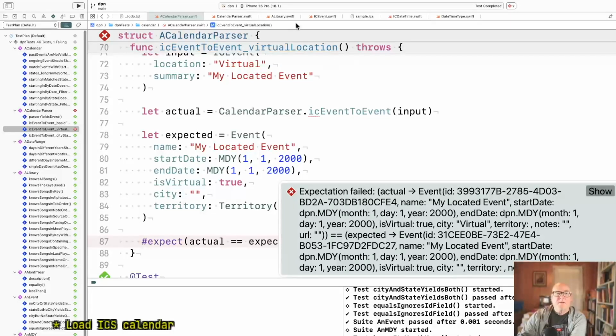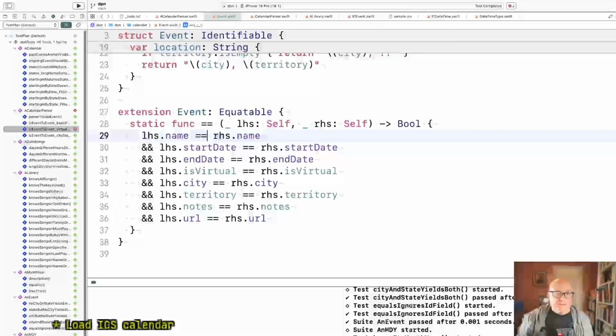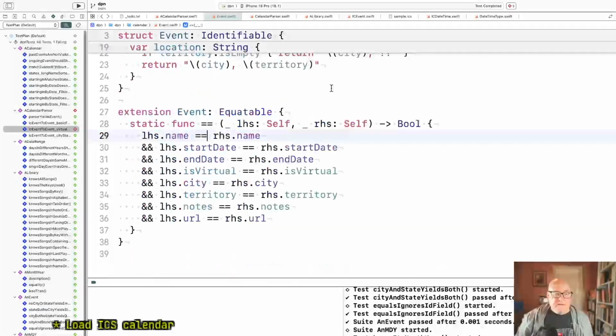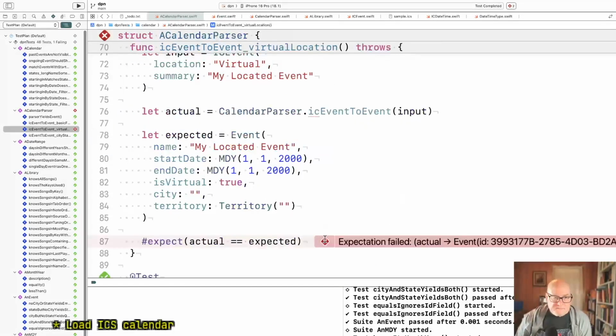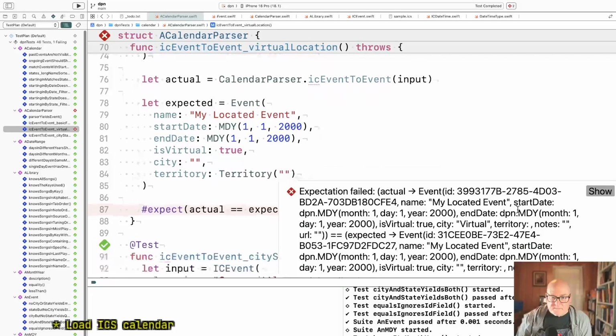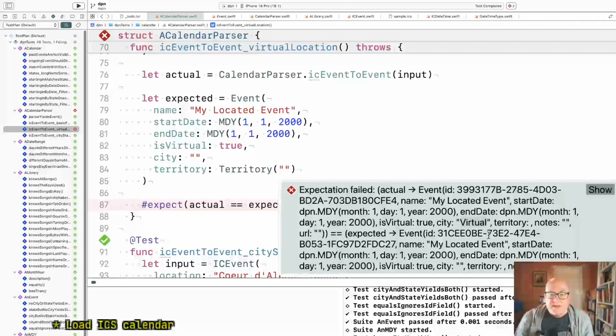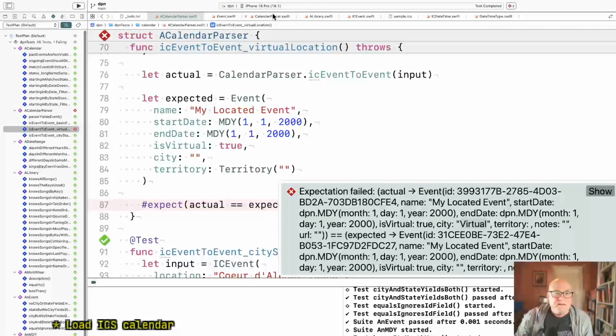Is territory optional on our event? No. Oh, the city is virtual. Yeah, so this emphasizes that we need that.